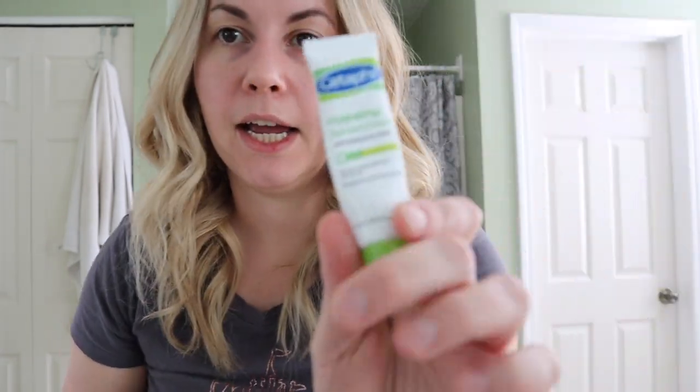Okay, so now we are going to move on to me doing my makeup. I have a very, very, very basic skincare routine. The best thing when it comes to skincare, in my opinion, there's a huge debate in the industry on this kind of stuff, but my opinion is less is more. You don't want to overdo it on your skin. I do not even do my skincare routine every single day.